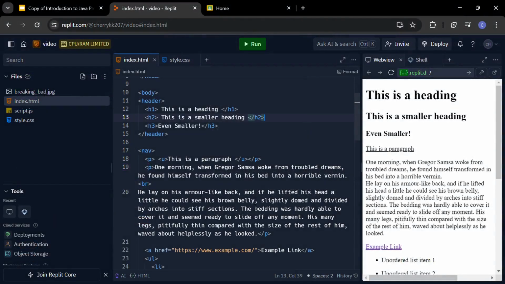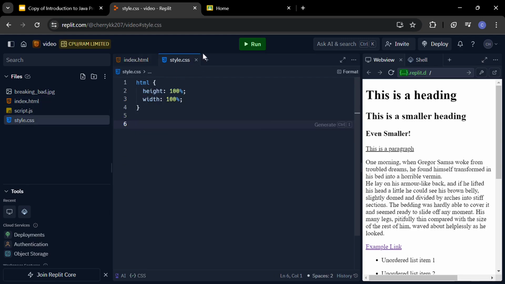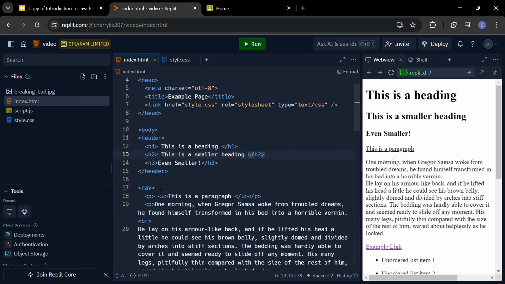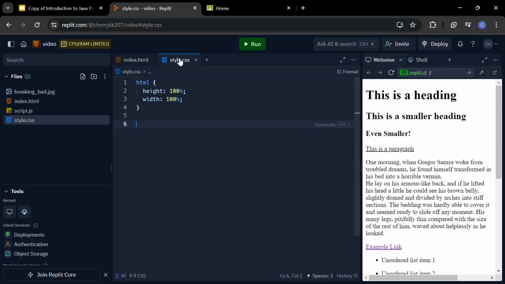So here's the HTML file from the last video. And as you can see here, we have a style.css file. This will be our style sheet that we'll be using. CSS works by separating the HTML files into different sections. So let's start by changing the body section. As you can see here, we wrote body, so we'll start with that. Body will change just about everything that you see displayed here.